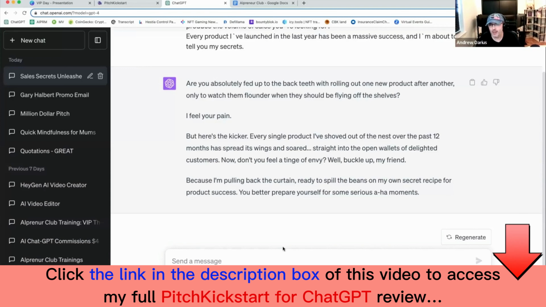I feel your pain. Guys, right there is very emotional. I told you, selling, especially the hook, must be emotional. If you don't catch them in 3 seconds, 5 seconds, they are gone. They don't watch. Are you fed up to the back of the teeth? Not just fed up, but to the back. It means very, very deep, right? And so on and so forth. It has this storytelling in it. You almost feel the pain of this person.